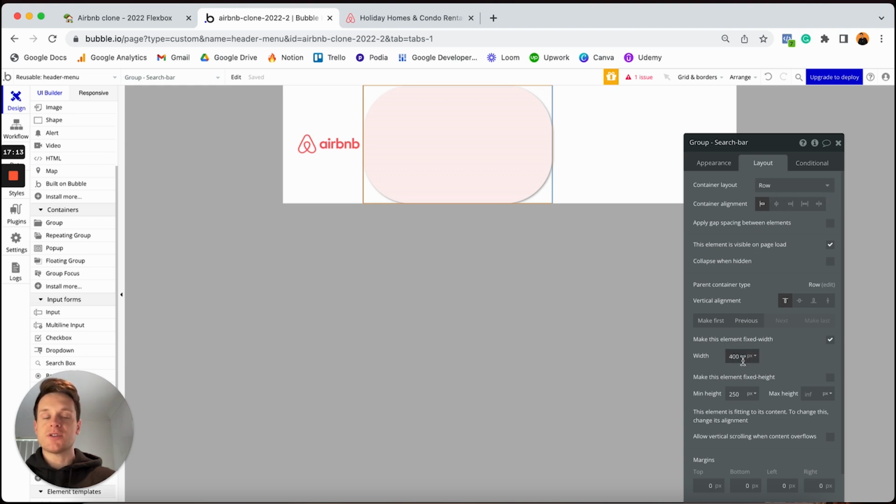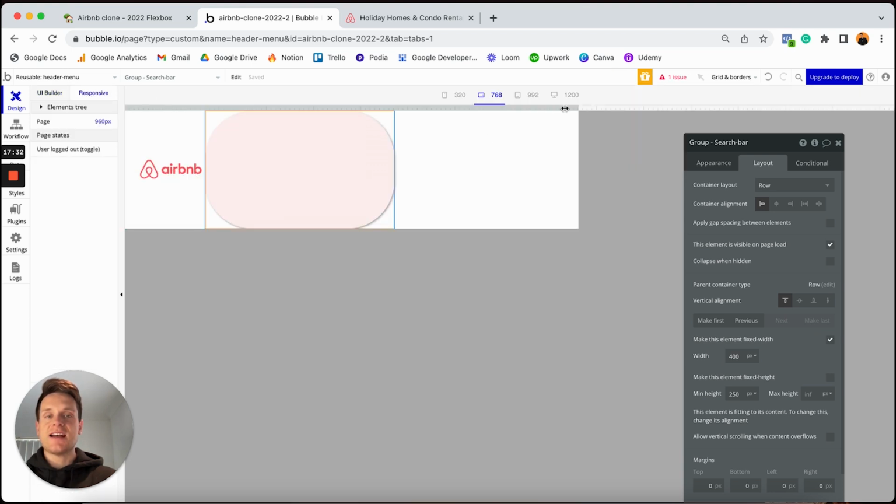Now after selecting my container layout, what I can do is choose to update the responsive settings or even just the width settings of this particular group. At this point in time, this group here is set to be 400 pixels in width, and because it has a fixed value, it's always going to be 400 pixels. If I open up my responsive tab here, this allows me to see how my application is going to behave on any particular device size. And these numbers here are just the count of how many pixels are going to be displayed across each device.